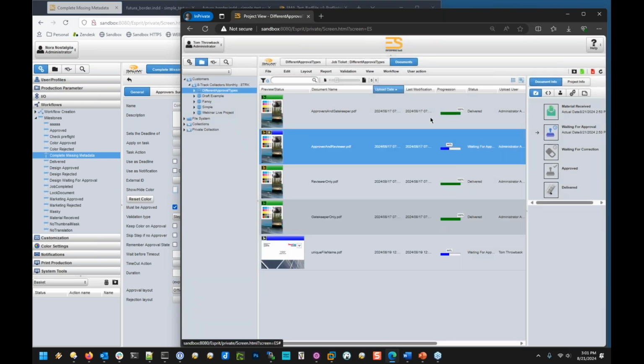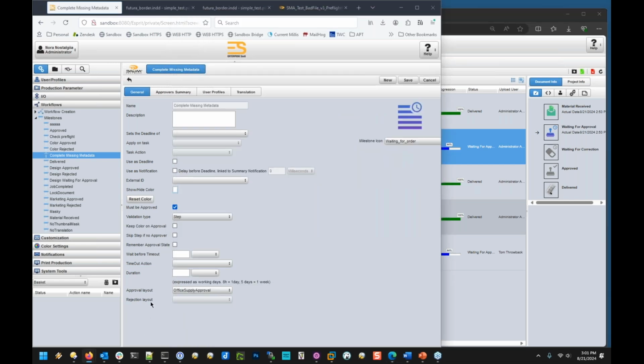But maybe some end users aren't going to go in and manually click and find that. I could have it set up so that they need to approve this milestone as part of the workflow before it delivers to the printer. But before they can deliver it, they're forced to go in and fill out that SKU and other information because that's important to what happens downstream in the process. So I think we'll show an example of that right now.